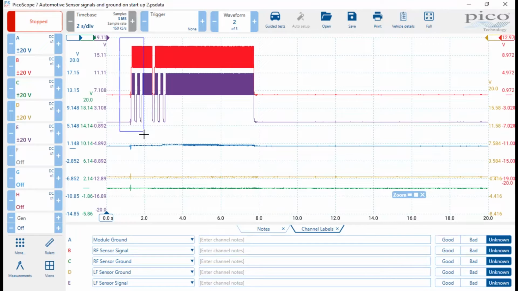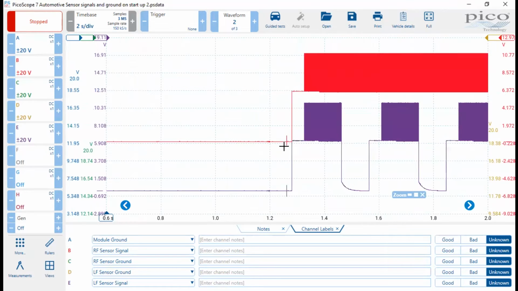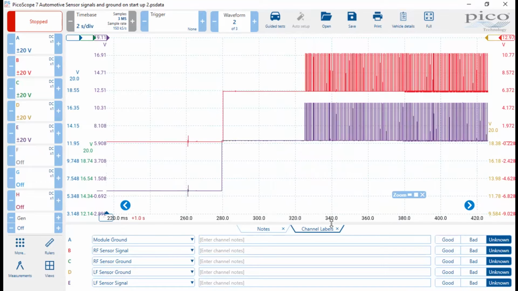So I'm just going to zoom in on this to get a little bit closer look at it. And I'm going to zoom in a little bit tighter. Now, I don't really see anything different in these two patterns.